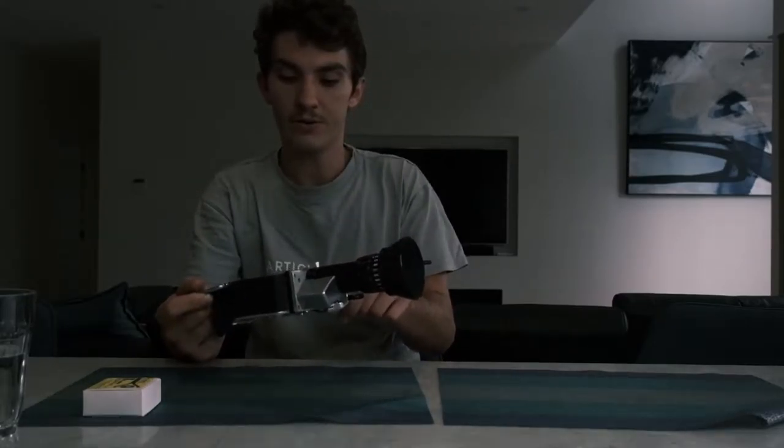One side of this runs down the little path, rolls onto the other take-up spool, you flip it over, and then you run it back through and it shoots the other side, hence calling it double 8. So we're going to load this up, go shoot a few places around Newcastle, develop it and see how it turns out. The camera I'll be using is my trusty Bolex P1, which I will show how to load now.